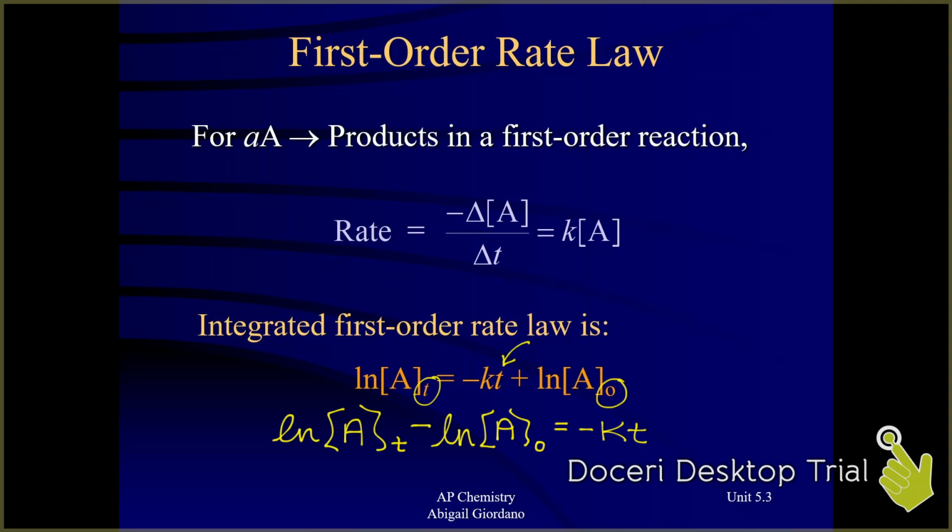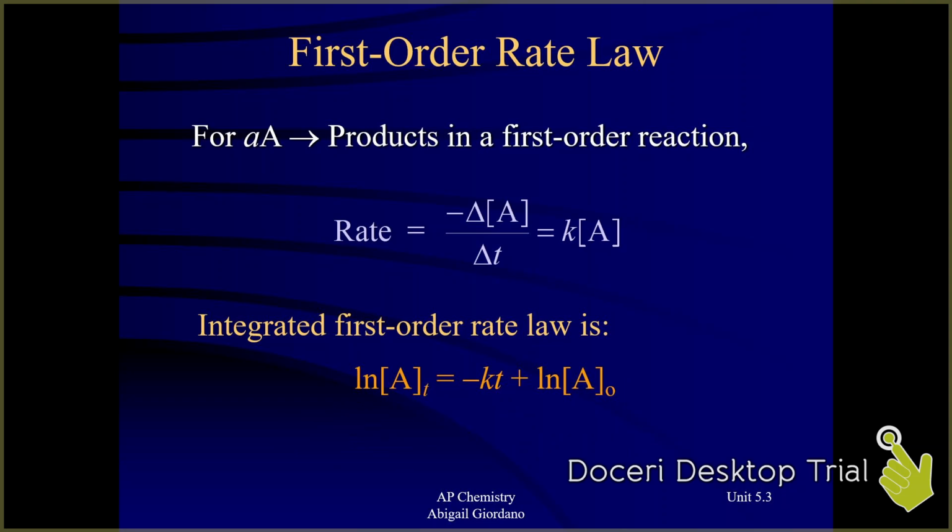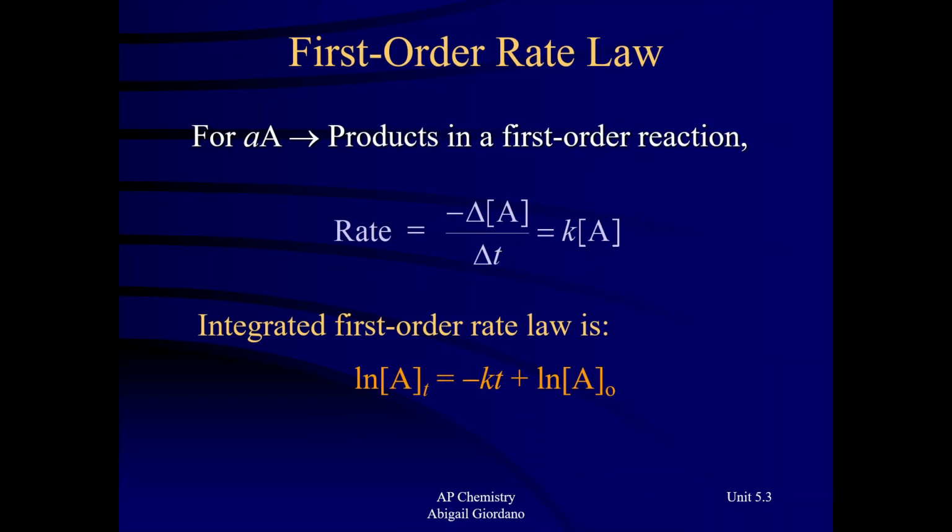Now, you might say, why, Ms. Giordano, why do you have it written the way you do on your screen versus the way that it's written on the formula sheet? And I'm going to tell you why. First of all, I want you guys to notice that the way that I have it written in sort of orange color is just a rearranging of the way that it is written on the formula sheet. And I'm going to show you on the next slide why I have it rearranged like that.